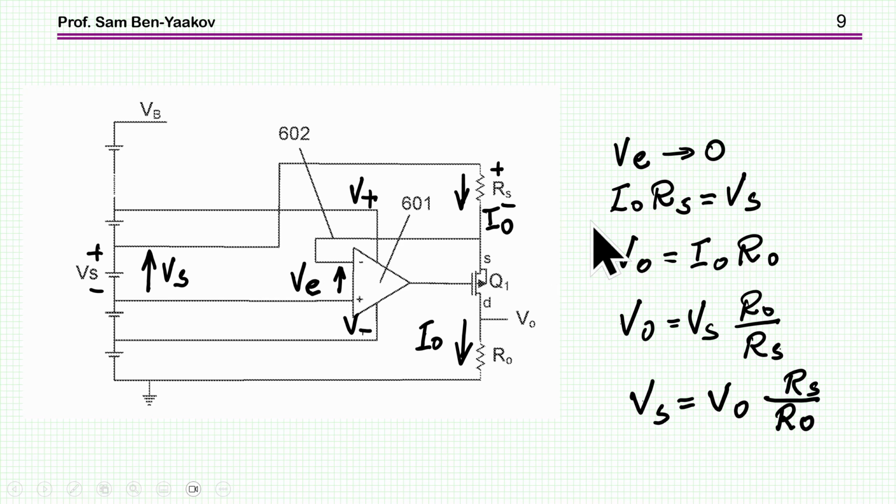So the condition is that the voltage drop here, this is I times Rs, is equal to V sub S, and therefore we can relate the current here to the input voltage, and we can find that the input voltage will be the output voltage that is measured times this ratio of resistances. Now the nice thing about this configuration is that first of all, of course, we don't have the error because this is a MOSFET, and the source and drain currents are very close, especially if it's DC, of course.